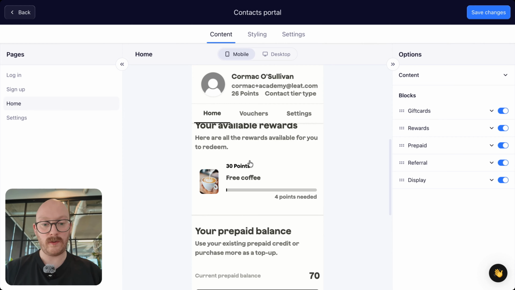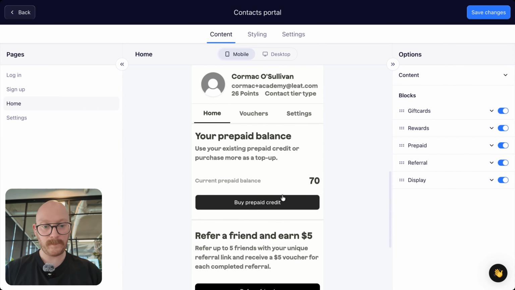But it's also going to show the rewards that customers have not yet earned or rewards that they don't yet have enough credits for. So as you can see, I have 26 points, which you can see here. The free coffee requires 30 points, so I can see that I require another 4 points before I'm able to redeem this reward.